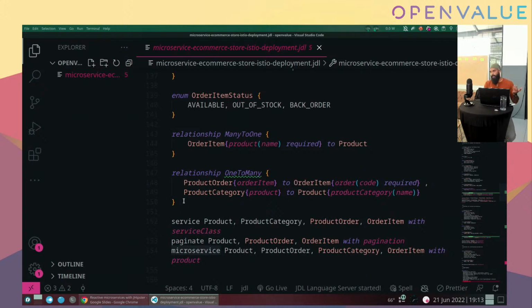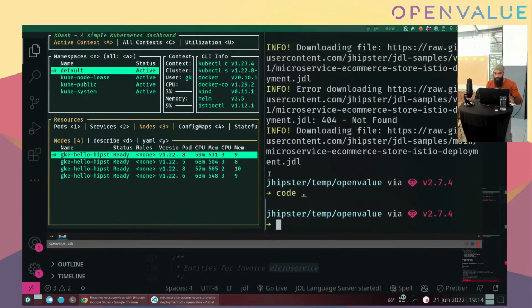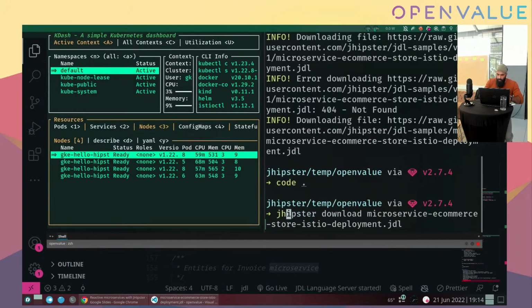You can also do micro front ends with JHipster, in which case the front end would be generating those services, and then everything will be aggregated on the gateway, using a micro front-end framework for the appropriate front end that you chose. Okay, so I'm going to run the command jhipster jdl.